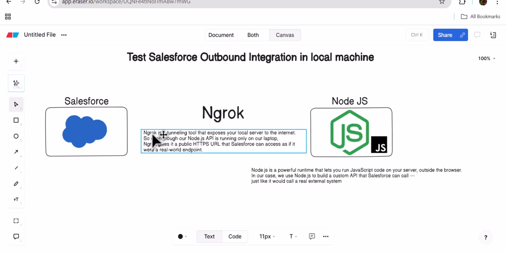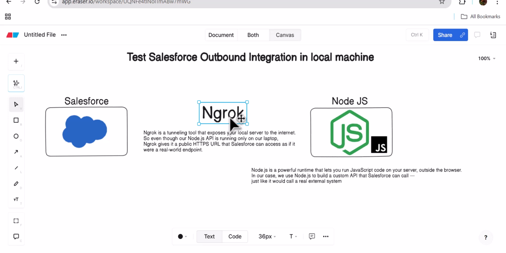What is Ngrok? Here's the definition. Ngrok is a tunneling tool that exposes your local server to the internet. So even though our Node.js API is running only on our laptop or your local machine, Ngrok gives it a public HTTPS URL that Salesforce can access as if it were a real-world endpoint.